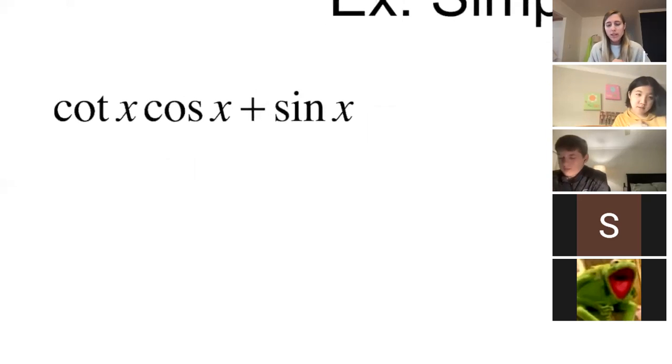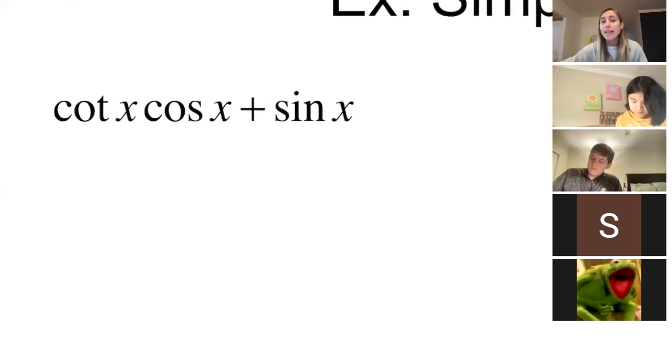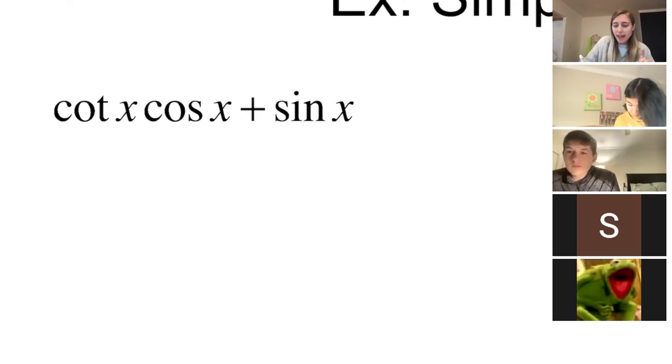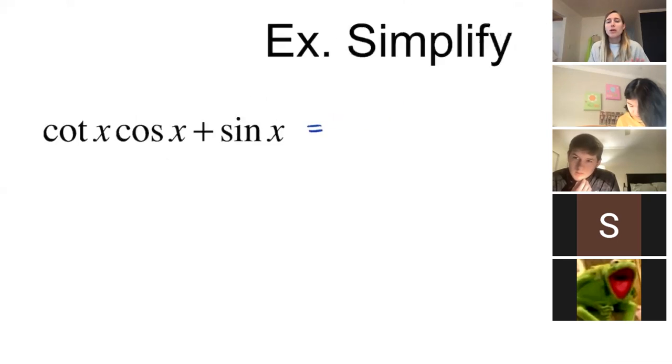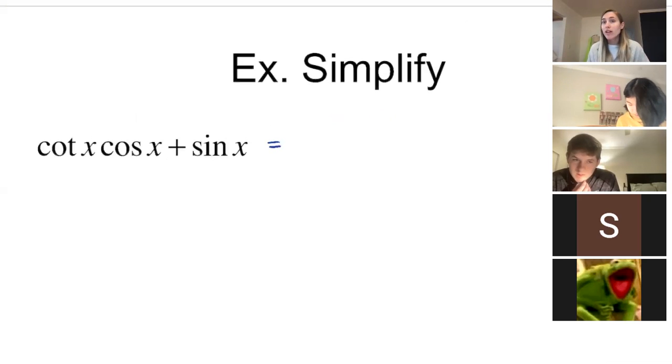So here's the first expression that we're going to try and simplify. This is an expression, so we're going to state that it's equal to something, but we are not solving. Expressions you can simplify, you can rewrite, but you are not solving anything. We're actually not solving anything in this section. No solving equations. We are simplifying these expressions and then we are going to verify identities.